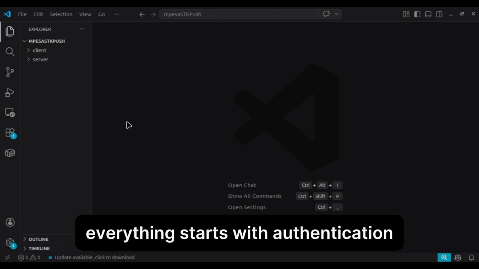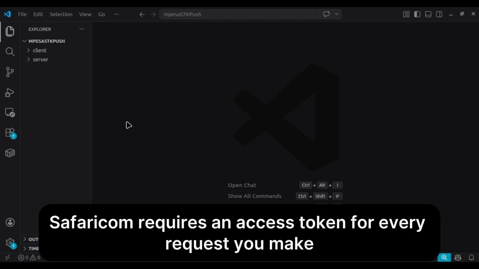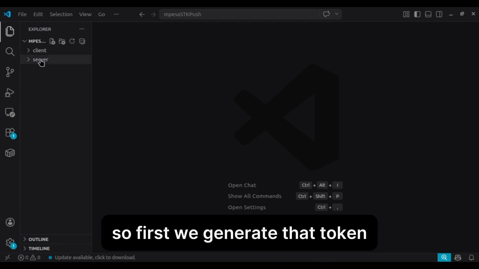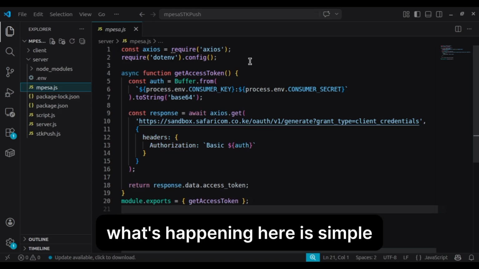Everything starts with authentication. Safaricom requires an access token for every request you make. So first, we generate that token. What's happening here is simple.